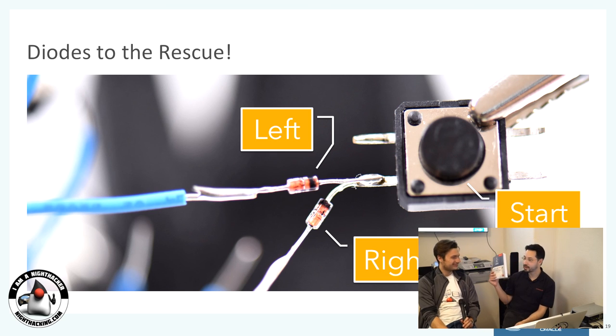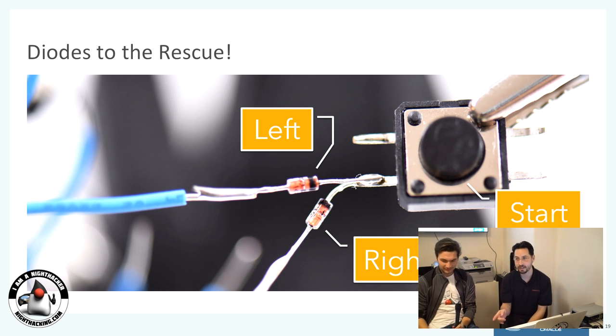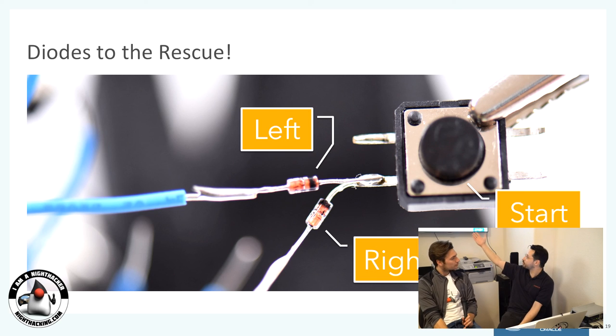So diodes are single directional circuit elements. They let current flow one direction and they block current flowing the other direction. Yeah, give him a round of applause. Very good. So what you want in this circuit is you don't really want the current from the left and the right flowing through to trigger the opposite button, but you do want the current from the start flowing through and triggering left and right.